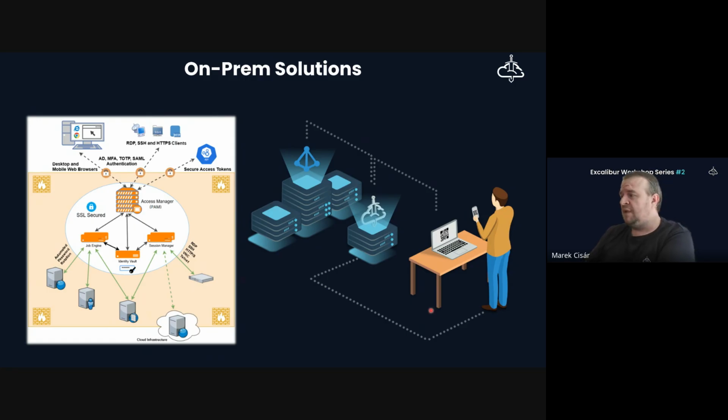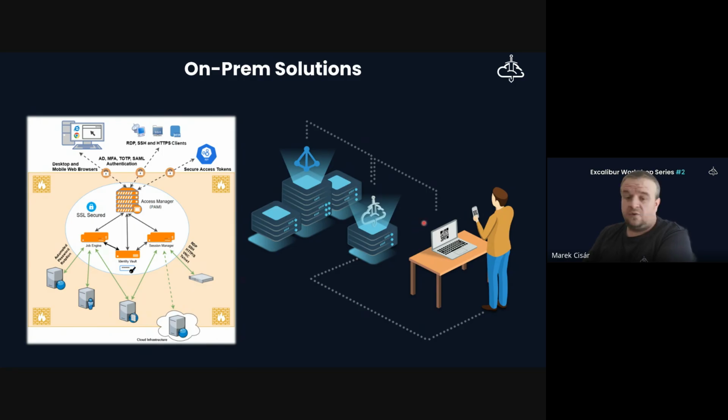So on this very simple picture, we have all three major parts of the whole ecosystem. In the first place, there is a user with his computer and his smartphone. In the middle of the picture is the Excalibur SAM platform running as a local installation on the existing Kubernetes cluster or a dedicated one.